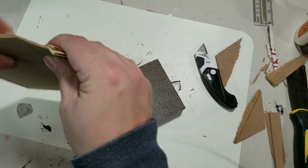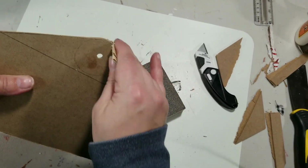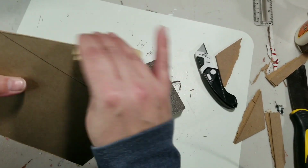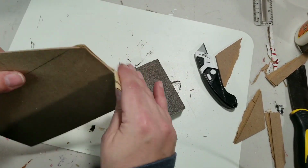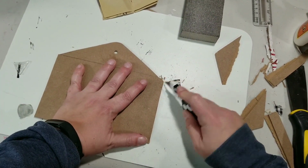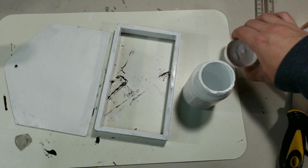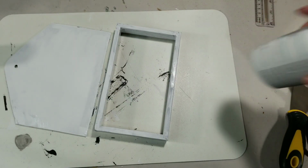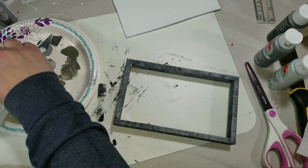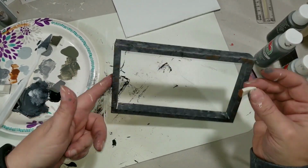So I'm just taking some sandpaper to really round out that flap, and to get it looking exactly how I want it to be. And then I painted both pieces with, I just put one coat of Waverly white on there. And then I did a galvanized look.